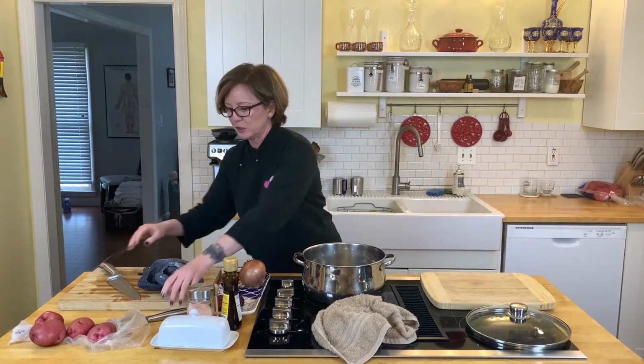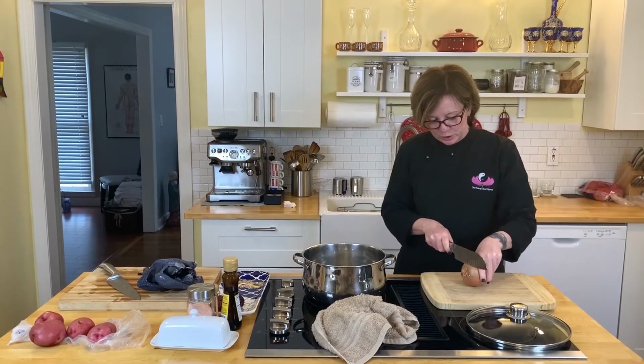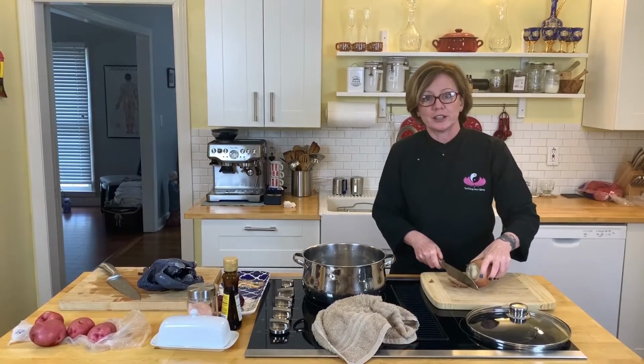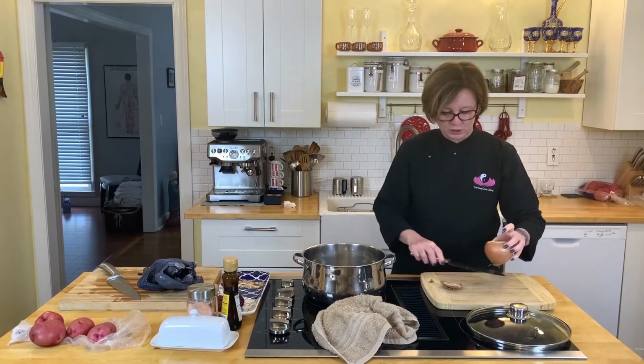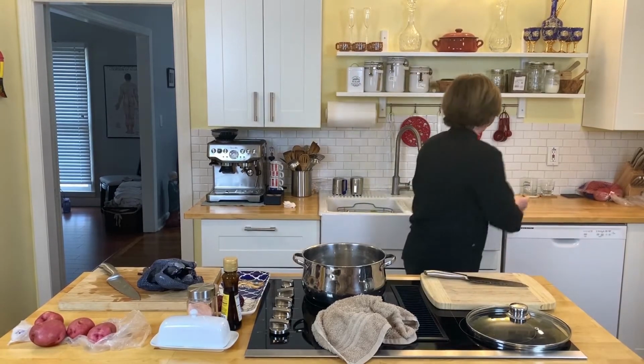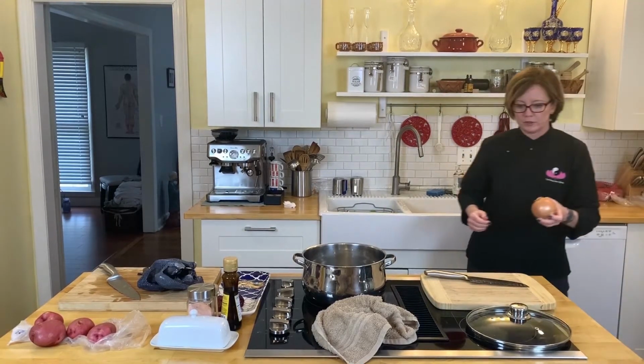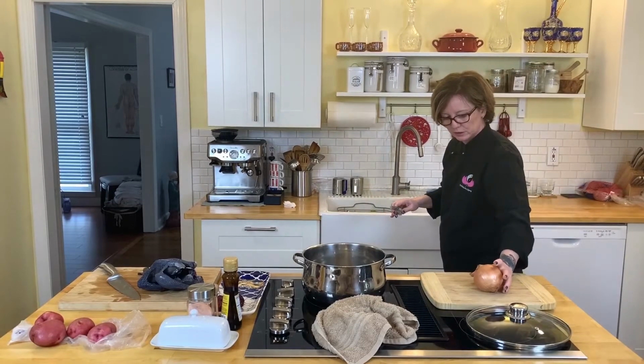Entertaining in the experimental kitchen. So onions, no real tricks. I don't have any tricks for you here on how to keep the stuff from, oh, this onion's not good. Surprise, need to get a different onion. Fortunately, I have another one. Let's see what happens here.